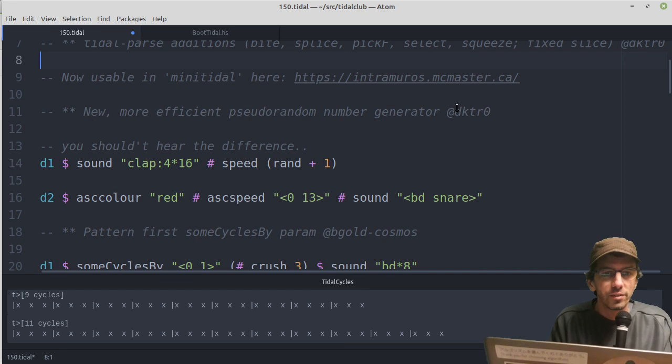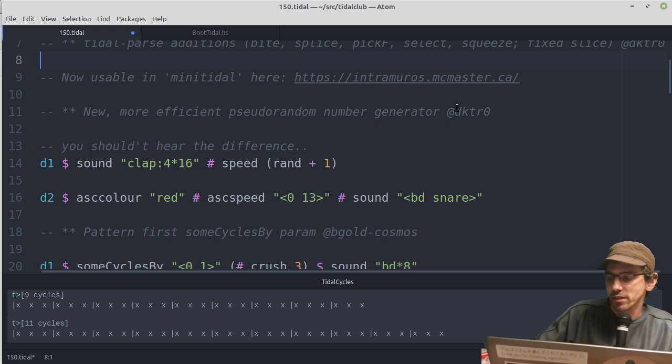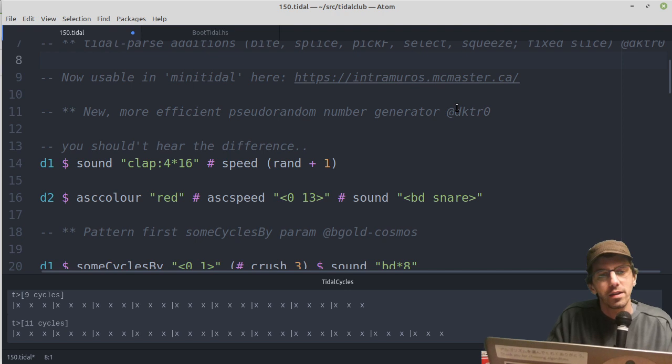Okay, he's also added a new, more efficient pseudo-random number generator. This is related to XGMuros actually, because it runs in a web browser. It's a bit less efficient, and so David's been looking at what things slow things down a bit. And surprisingly, a big use of CPU was the old way of making random numbers, and so he's just made it more efficient by rewriting it a bit.